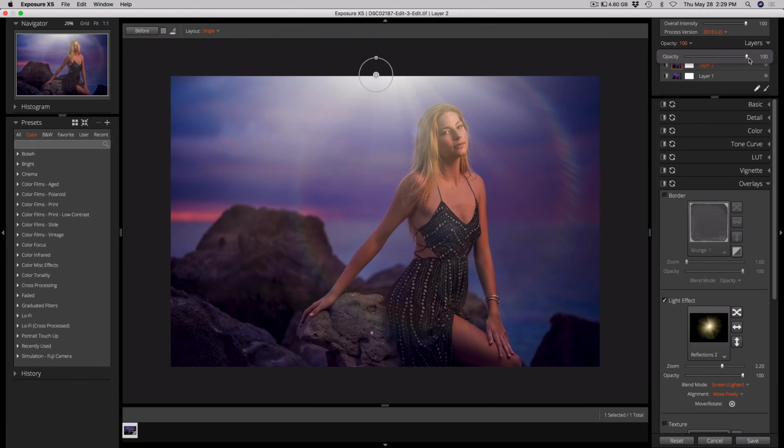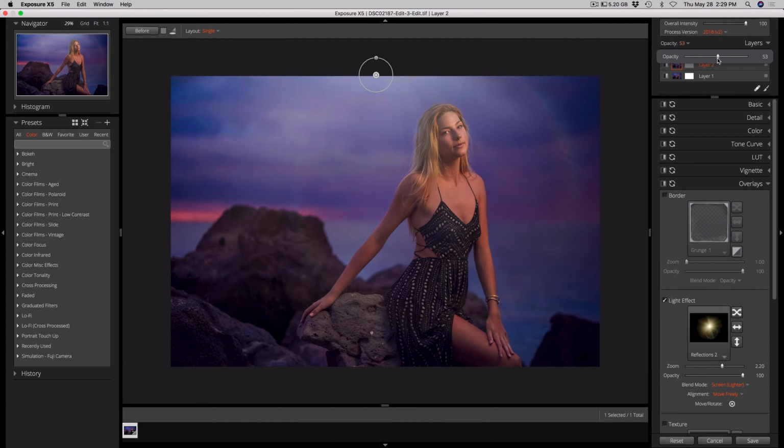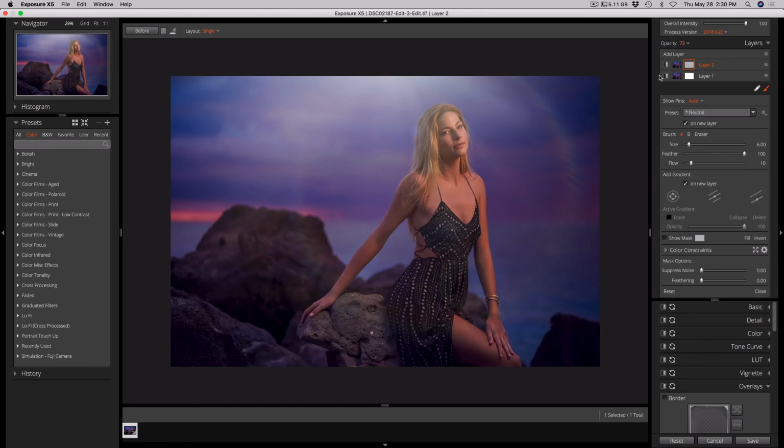I can adjust the opacity of this, so I can bring it down to 0 and add it. A lot of times I like looking at it in this small thumbnail. This thumbnail gives you an idea of what is actually seen first. So when you look at it at the thumbnail, you make sure that you're not too aggressive with your effect. So that looks good at the thumbnail. That is at 74%, 73%, around there.